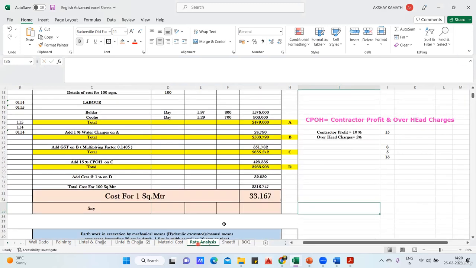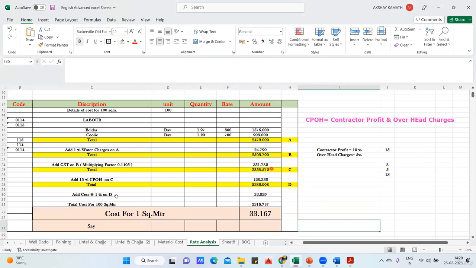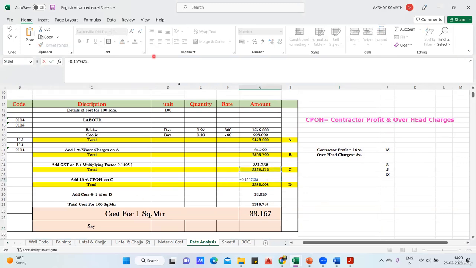You're getting my point, no? So there is no such rule that you have to take this rate only. It keeps on changing based on your requirement. You can take the rate. In the same way, coming to the profit, maybe there is one contractor who says that I'm not taking 15% profit. Including the overhead charges and my contractor profit will be 10%. So make 0.10 here, and based on that, see the rate has come down now because the profit of the contractor has come down. Okay, yes, he's taking only 10% profit. So total again, like I mentioned, always depends how we are going to do that.